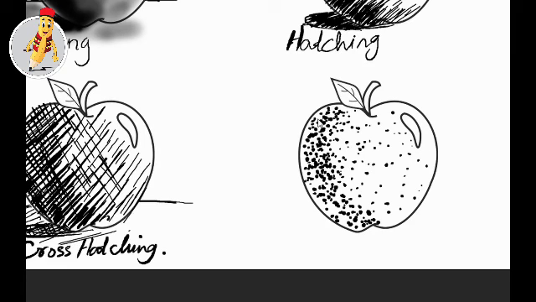Okay, so we have our dark tone here, then we have our mid tones after that, then the parts with the fewer dots, we have the light tone and the highlights. So that's pointillism for you.